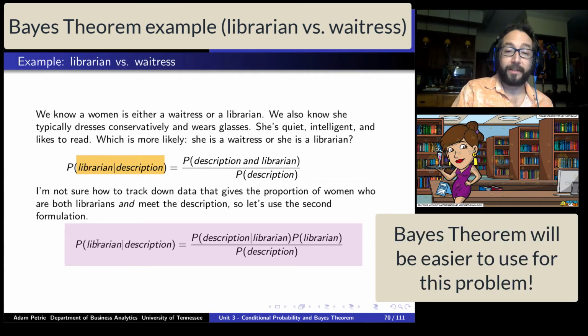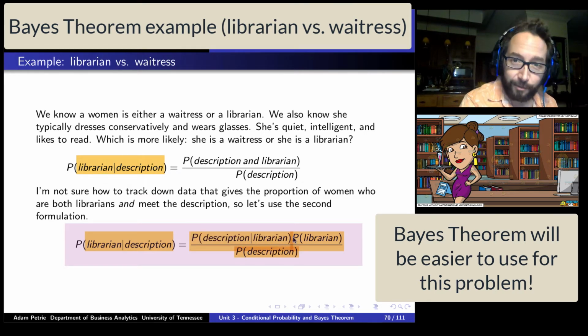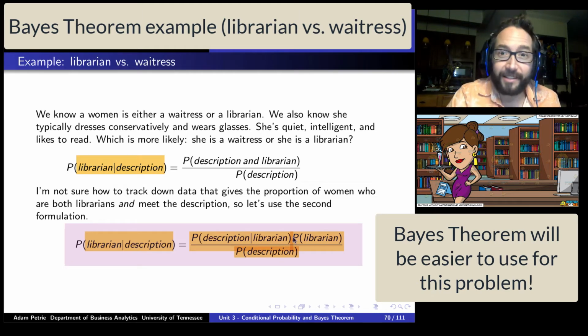So what is the probability that the woman is a librarian given this 5 adjective description? Well, that's the prior probability she's a librarian times the ratio of these two things. The bottom: the probability that just some random woman out there, either a waitress or librarian, would match that description. And then the top would be, given the librarian, what's the probability she meets that description? In other words, how often is this stereotype true here?